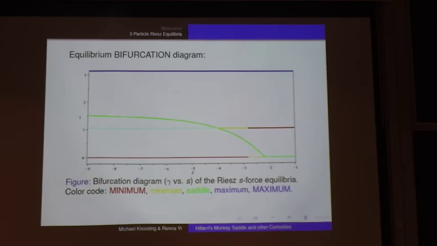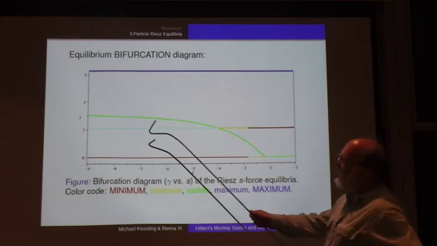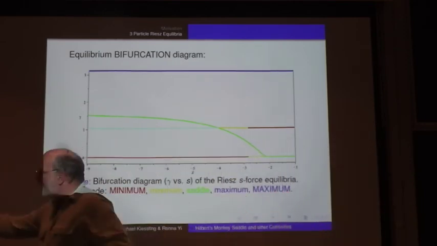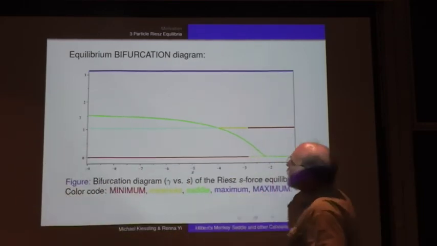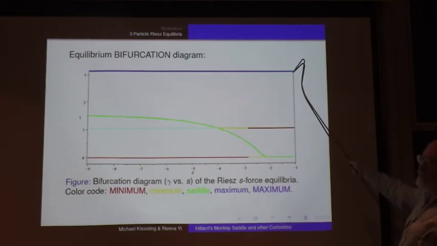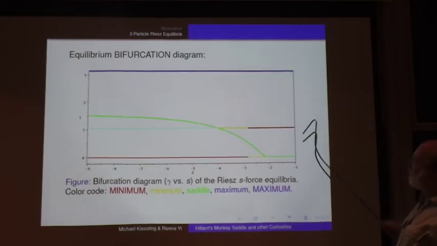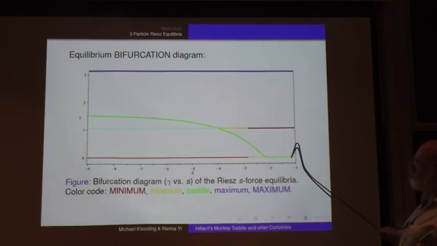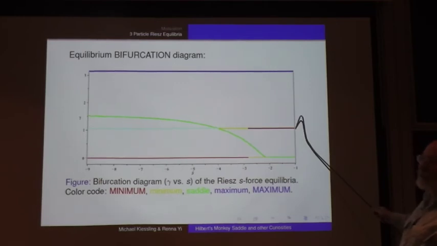Good, here's a picture. Pictures say more than 1,000 words. So what is plotted up here is gamma, this upper angle of otherwise always isosceles configurations, and the horizontal lines are giving you the universal equilibria, whether proper or pseudo. Right? So this is the all three particles sitting on top of each other. This is the antipodal configuration, one particle in the north and two particles in the south pole. This here is the equilateral configuration.